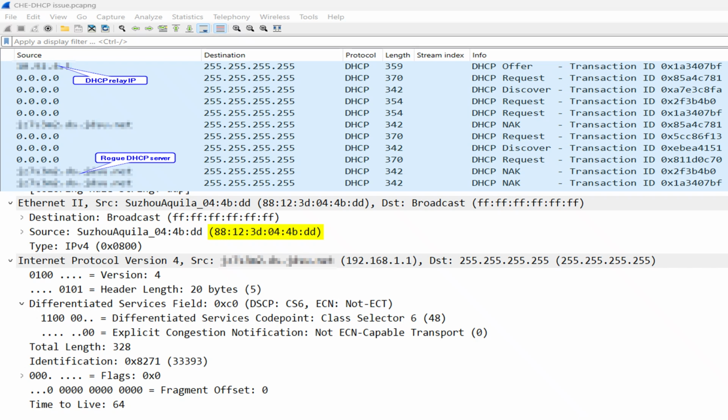This range is known as APIPA, Automatic Private IP Addressing. A device receives an APIPA address only when it fails to get an IP from the DHCP server. So right away, I knew the DHCP process was getting interrupted somewhere.